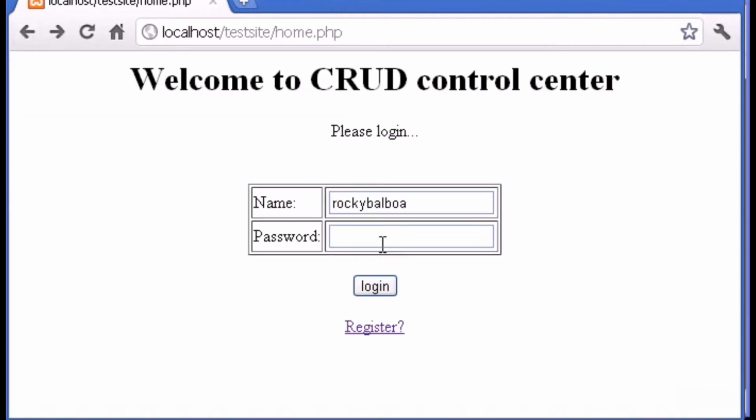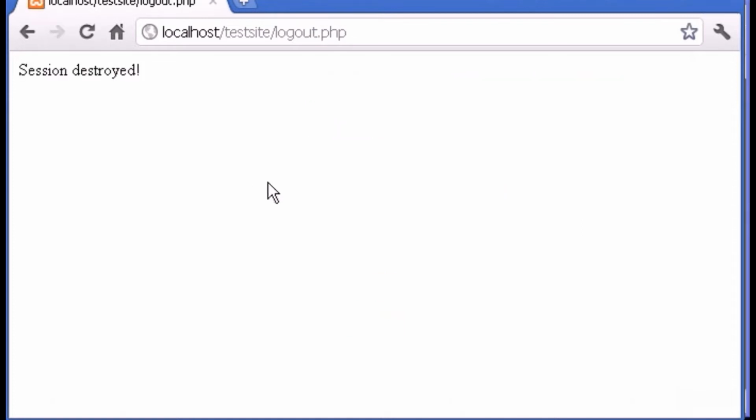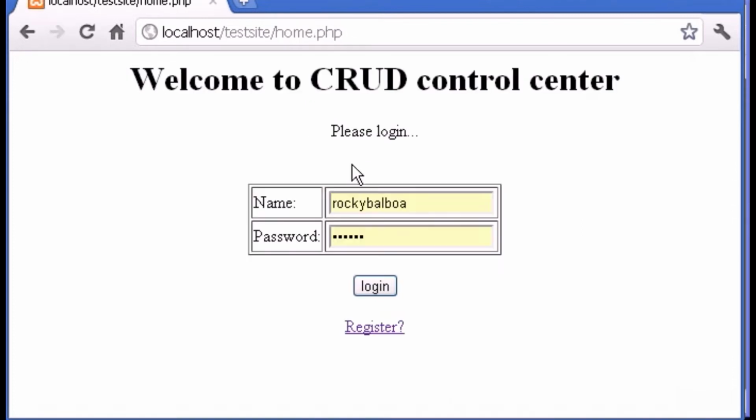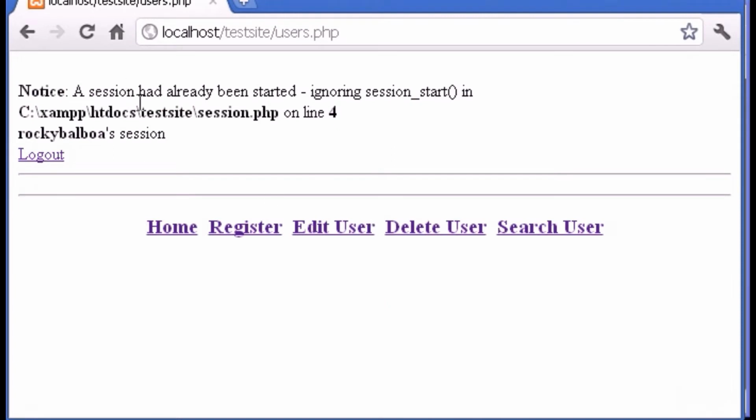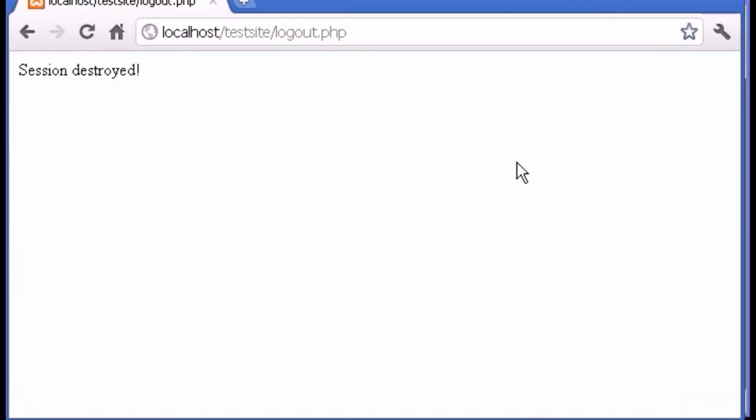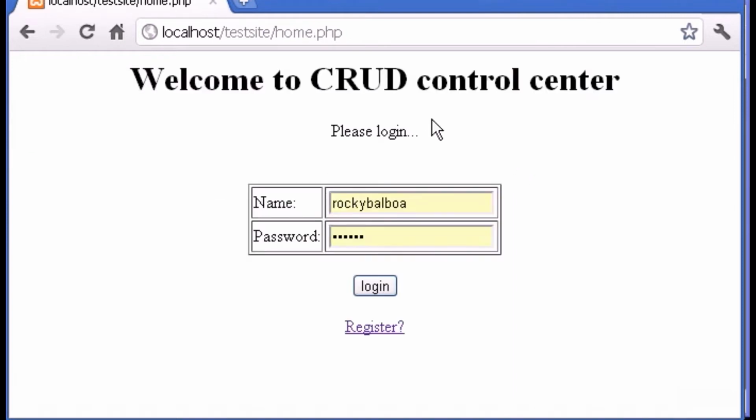So we have to destroy that session, so let's type here logout, session destroyed. Okay, so Rocky Balboa, let's go in. The session has already been started, ignoring session start. Okay, something is wrong. Let's go to the code.